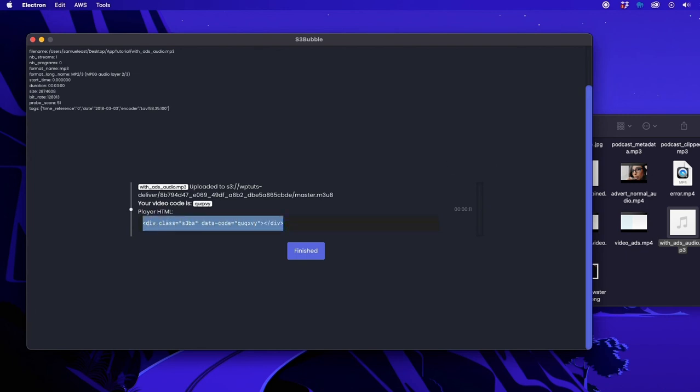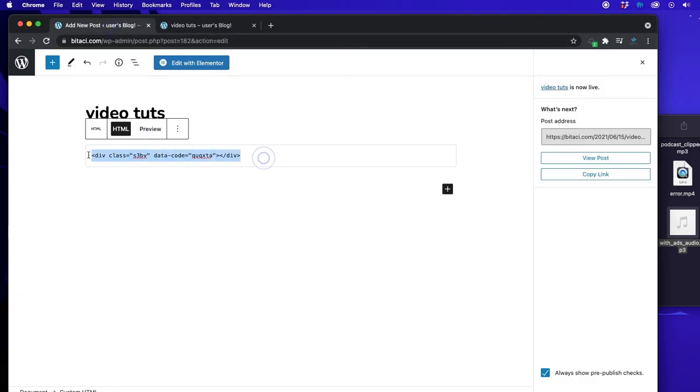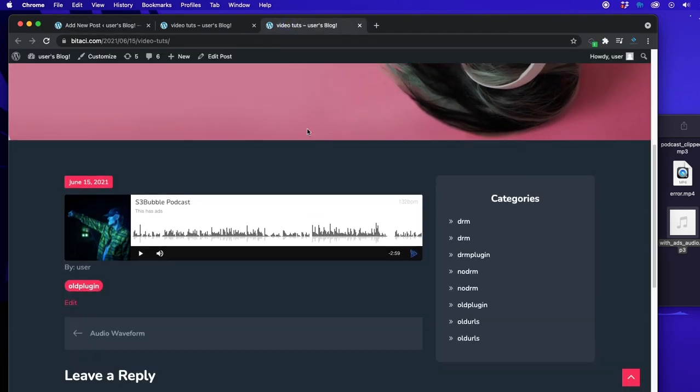With this, you simply take your HTML, open up your website again. Okay, let's go ahead and just paste in our new HTML. Okay, I'm going to open up the post. Now if we just head over to our post, scroll down, you can see that we've got our waveform player here with our BPM, our ads at the front.